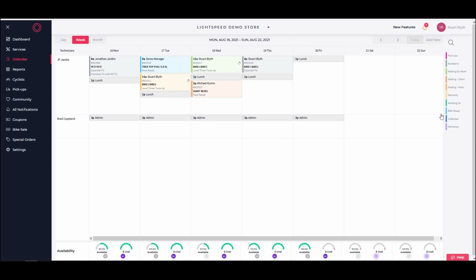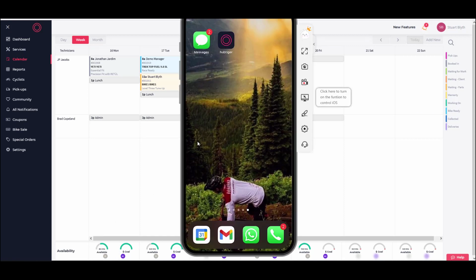So there are three ways to book in to the calendar. The first way is through the mobile app, which customers can download on any store. It's for free. The app integrates into Strava, tracks their bikes, and lets customers know when they need to service.